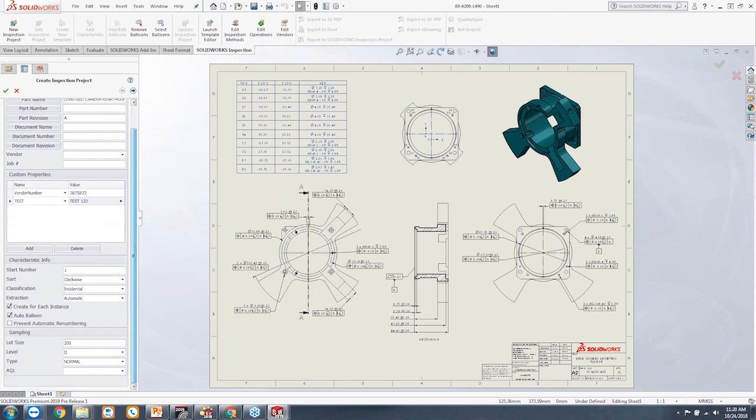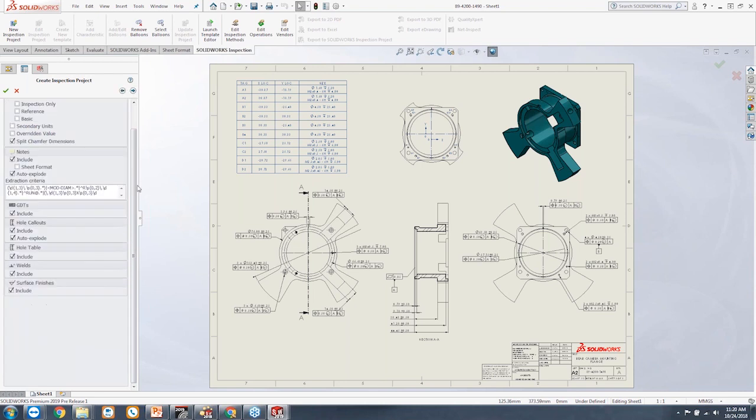Now, this is all the same here, and if I go to the next page, I have an additional little checkbox here for whole callouts. So we're going to include auto explode. That just makes it so each is in its own individual bill of characteristics number. I've noticed from past experience with our customers that's typically what is needed, but you have the option to control that. So I'll include that now.